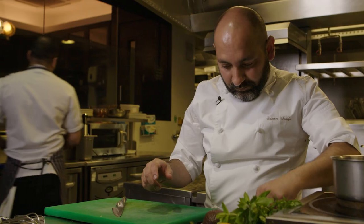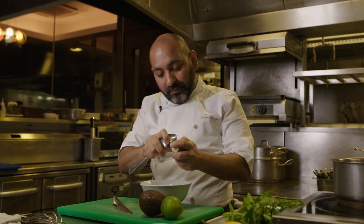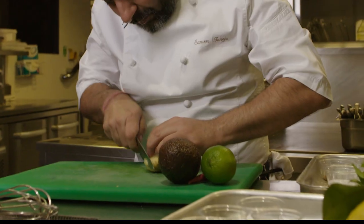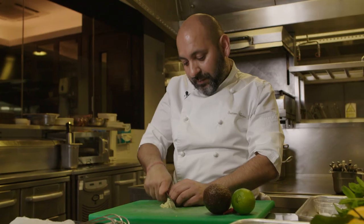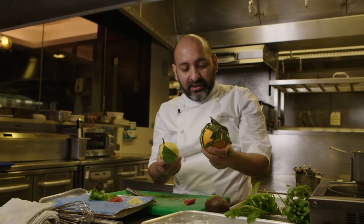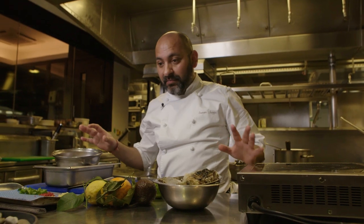Now, rest of the prep. Chilli, avocado, lime, ginger and fresh herbs. I always like to peel my ginger with a spoon — I waste less and it's easy to peel. Never use a knife. See how beautiful it comes. If the knife is sharp, 30% of the problem is solved. Red chilli. Picking some mint and coriander. Lemon and orange. I try to pick one leaf — it can look different shapes, but it's absolutely important to choose your ingredient. Everything is prepped up, all nicely. It looks all beautiful. Now, mixing and plating and in our mouth.